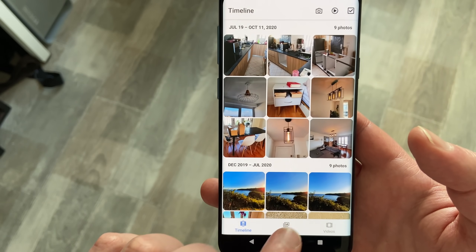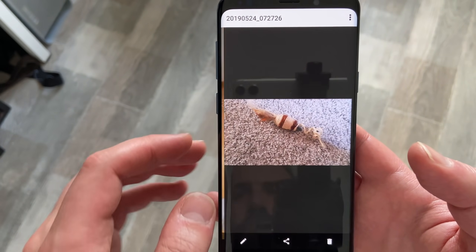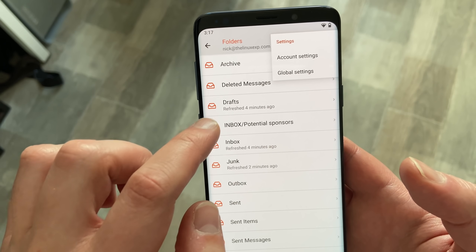It's still missing a dark theme for now, which will probably annoy some of you. And if you weren't a fan of the iOS-like experience, it's not going to change, as the launcher hasn't changed, and the white and blue color scheme, if anything, makes the applications look more like iOS than they used to.